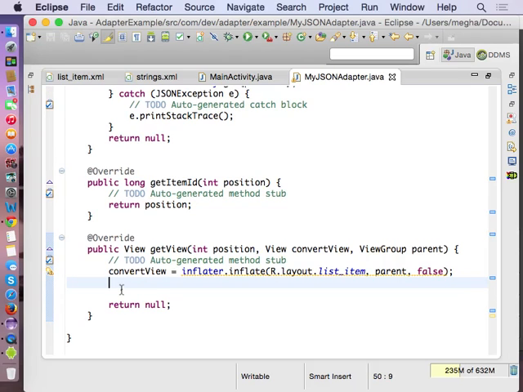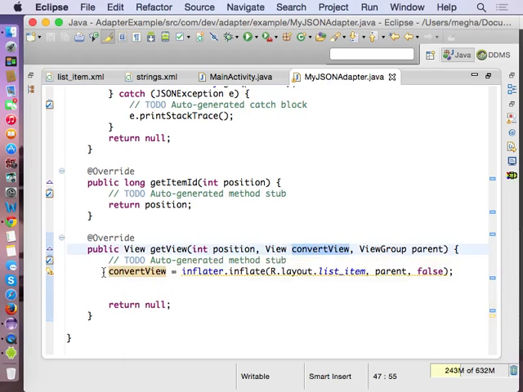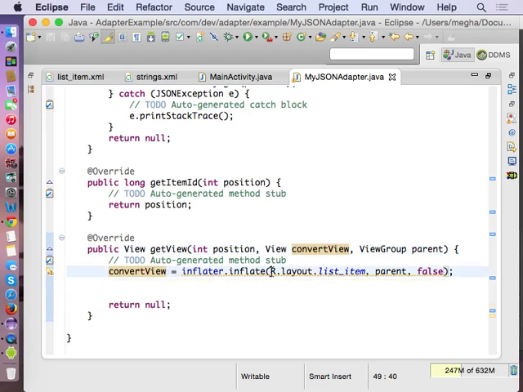The convertView means the list view. The adapter by default contains a simple view for you, and I'm going to attach this particular R.layout.list_item view on top of this particular view. Right now it is blank. Now it has been initialized with the layout inflated on top of it. Right now convertView has some view attached to it. That is nothing but from R.layout.list_item.